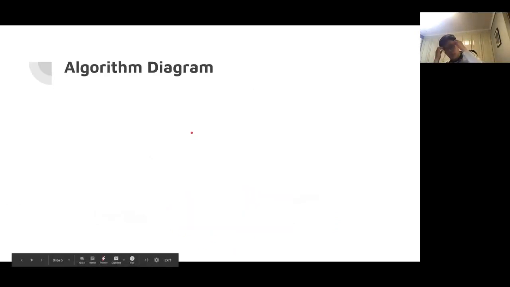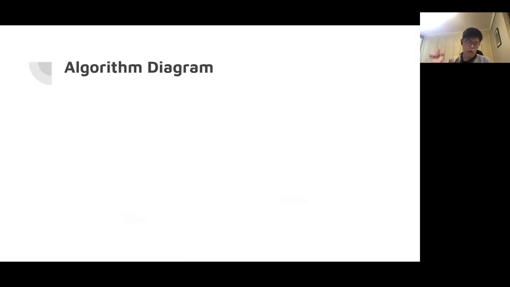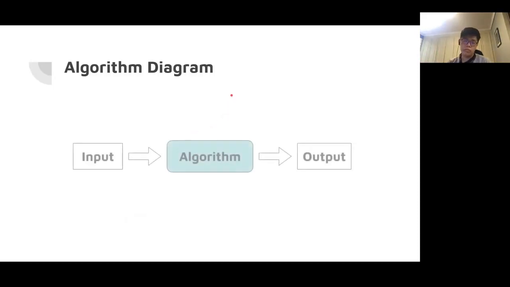So BFS and DFS are algorithms. So let's look at what an algorithm is first. I researched a lot about algorithms, and I compiled a bunch of data and statistics, and I put together a beautiful diagram that took like 30 minutes. I hope you enjoy. That's the algorithm. So you put an input inside an algorithm, it does janky stuff, and it spits out an output. That's how all algorithms work.